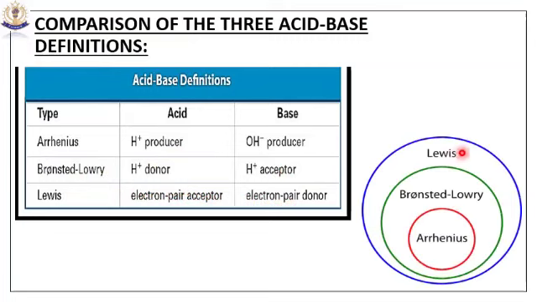Out of all the three concepts, Lewis concept is the broadest and most advantageous because it is not limited to aqueous medium and also it is not limited to hydrogen and hydroxide ions. Lewis concept covers those systems also that do not involve proton transfer. Lewis defined acids and bases from the point of view of electron pairs. The acidity and basicity of various species can be explained only with the help of Lewis concept, for example, the acidic character of carbon dioxide and the basic character of ammonia.